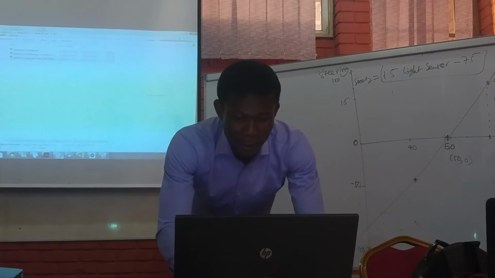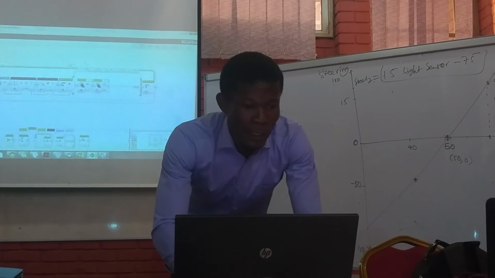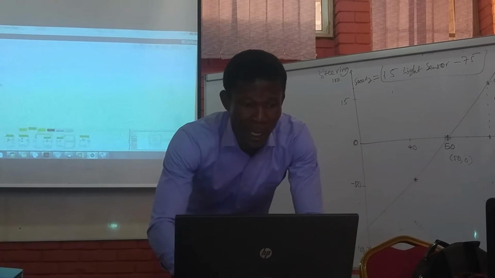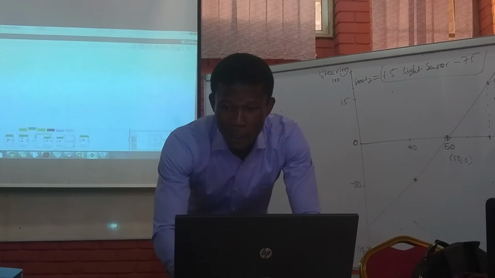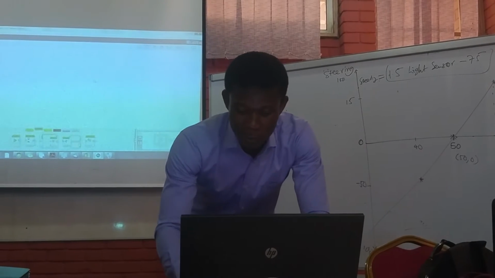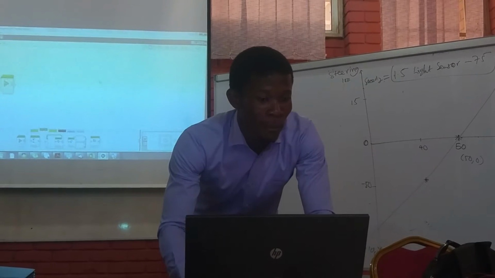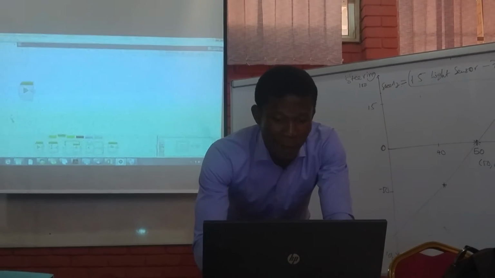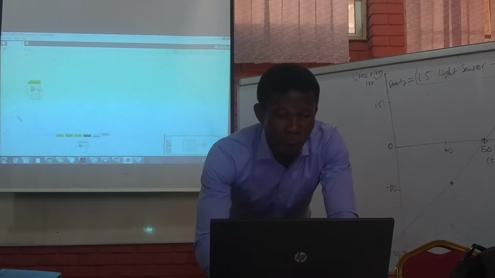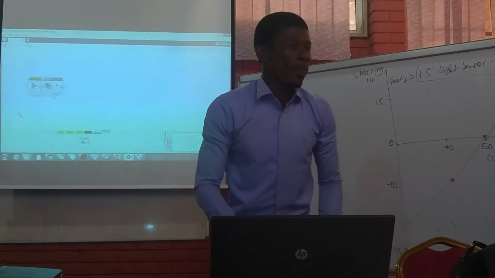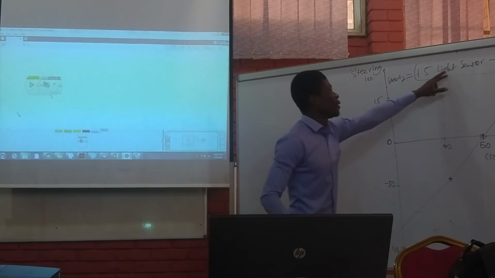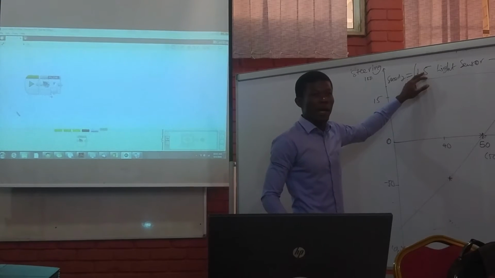So let's try that together. This time we say the control for our autonomous car is not directly from the light sensor reading as we're doing, but we'll say that whatever the light sensor records, we want to multiply it by what? By 1.5. Are we there?